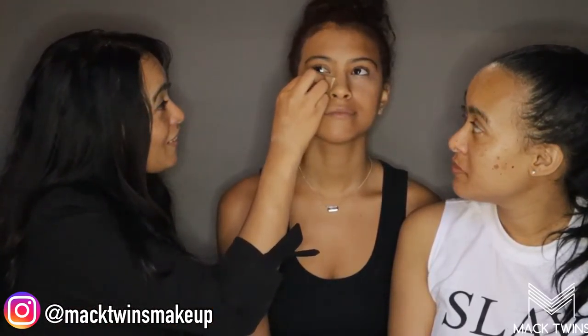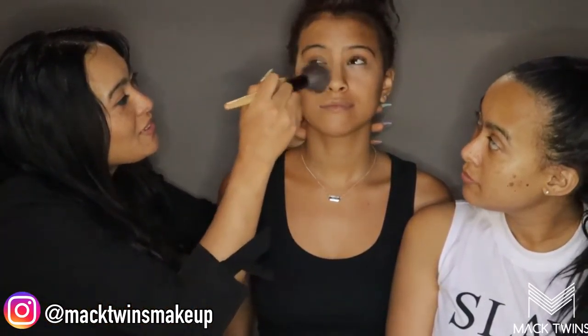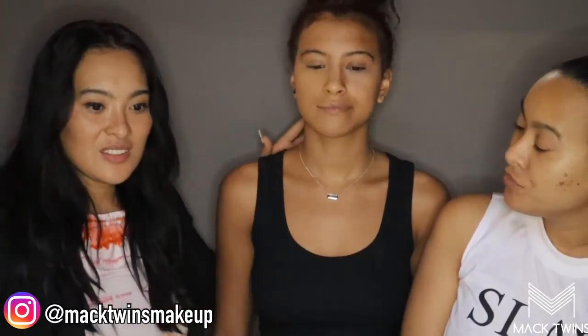I'm going to take translucent powder — it's in yellow — just to set the cream makeup. You don't want to use a lot of powder either, because if you use a lot it's going to sit in the creases of the eye and can make you look old. I'm just going to take a little bit and just dab. This is what other ladies do to bake — in real life when you see someone, you can see the powder. So this is like a baking bath — it's a lot of powder.